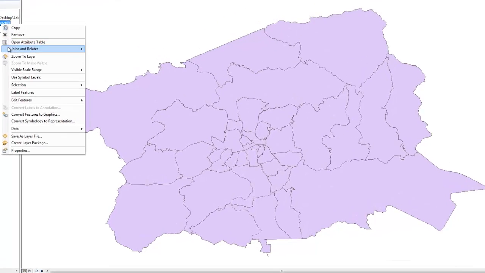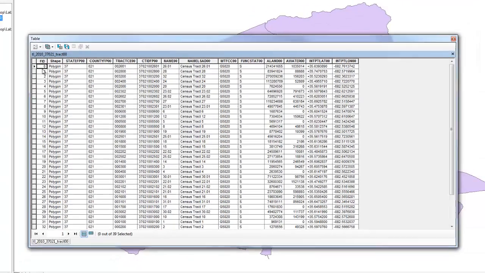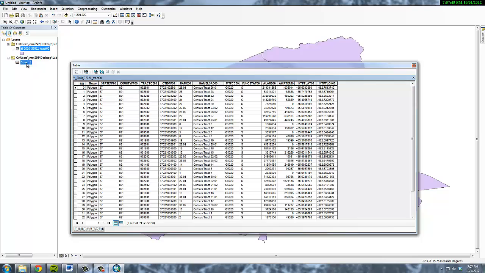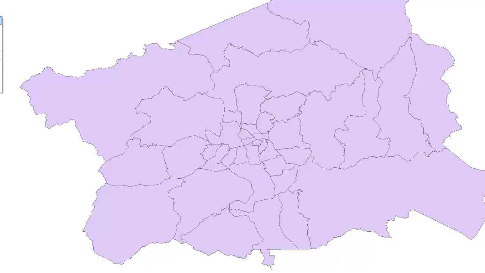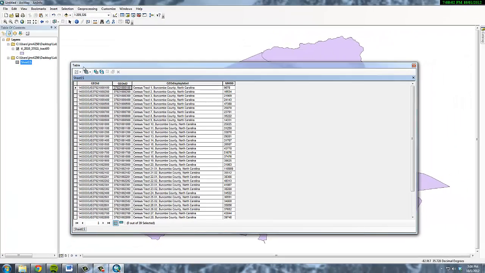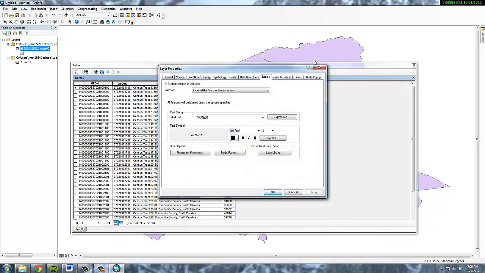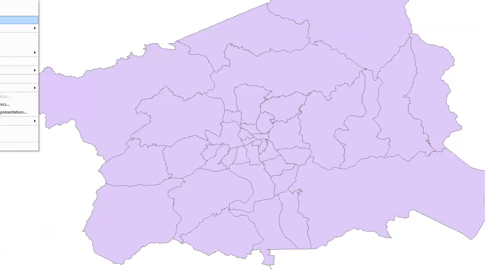and then the next thing we're going to do is join these two things. So what I want you to do is just open up this attribute table and look and see which two of these match, right? So we're looking for things that match so we can put these together. So we have shape, that doesn't look right. Actually, let's look at this first. There's only 4 of these. So let's close this out, and then we're going to go to this sheet here, right? Open this up. So we have your Geoid, Geo Display Label, the median household income, and then we have this Geoid 2. I keep doing that. So if we close this out, and we go right here, open attribute table.